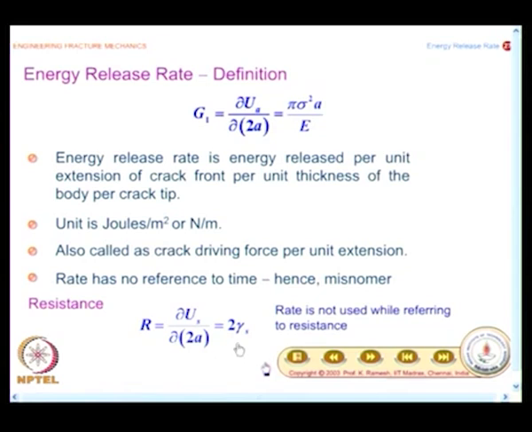And for brittle materials we have looked at, for the center crack R equals 2 gamma s. Whether this remains constant or whether it is a function of A, we will have to wait and see, because only confining our attention to brittle solids will not be sufficient. We have to look at what happens in high strength ductile alloys, how Irwin was able to modify for such a situation. So, we have to wait and see, and he plays with the definition of R.